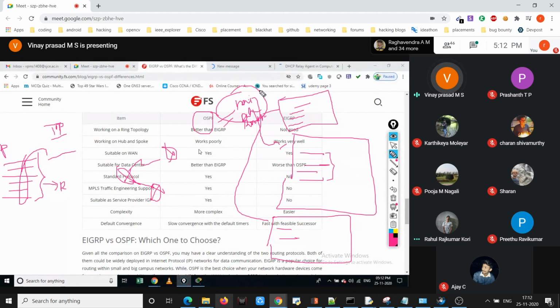So we have 3 tables in OSPF: the neighbor table, the database table, and the routing table. The routing table is common to every routing protocol, but the database table keeps every other possible route to every other remote network. The same way, in EIGRP we will also have 3 tables.